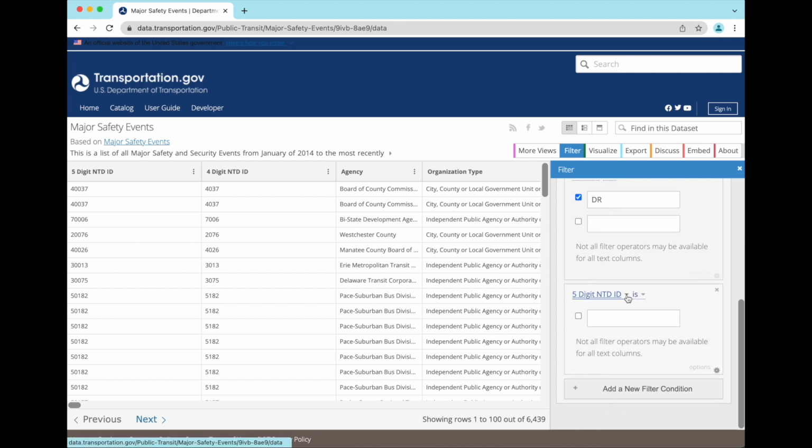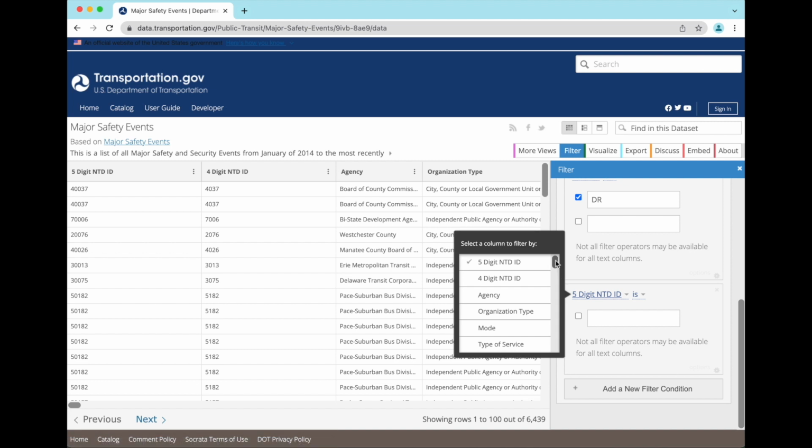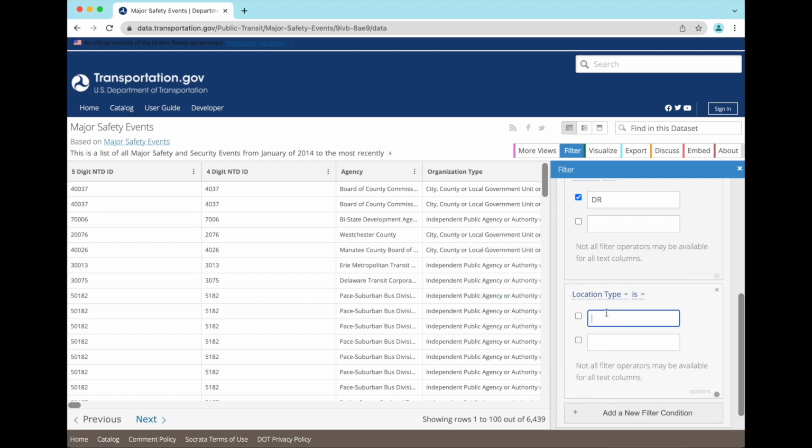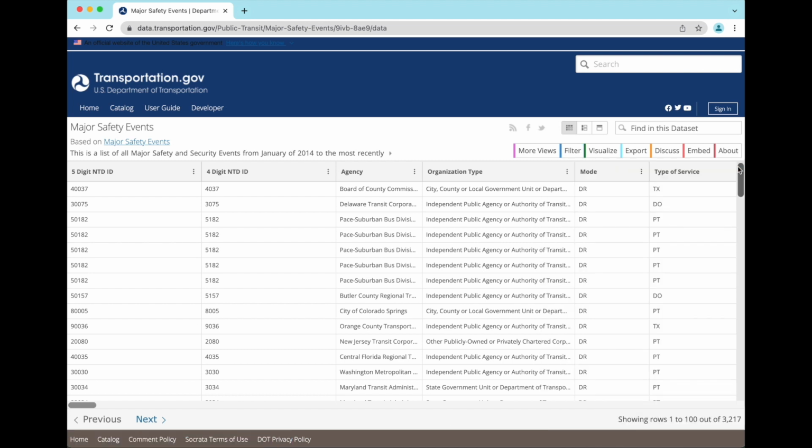Select to add a new filter, add in the new condition, and click Enter. Now we can see all collisions reported by demand response operators at intersections.